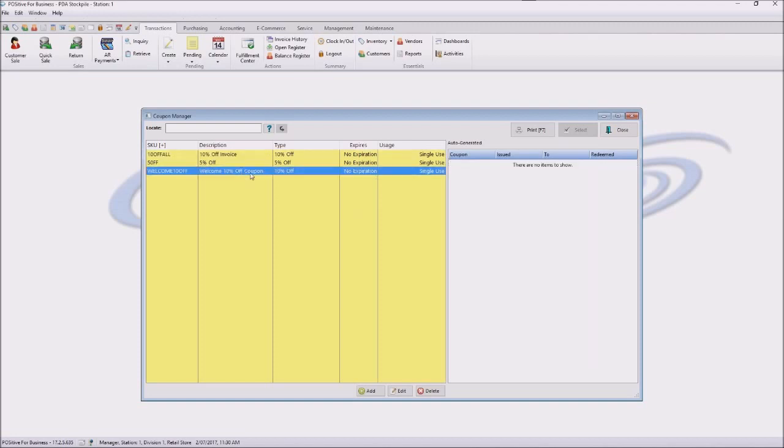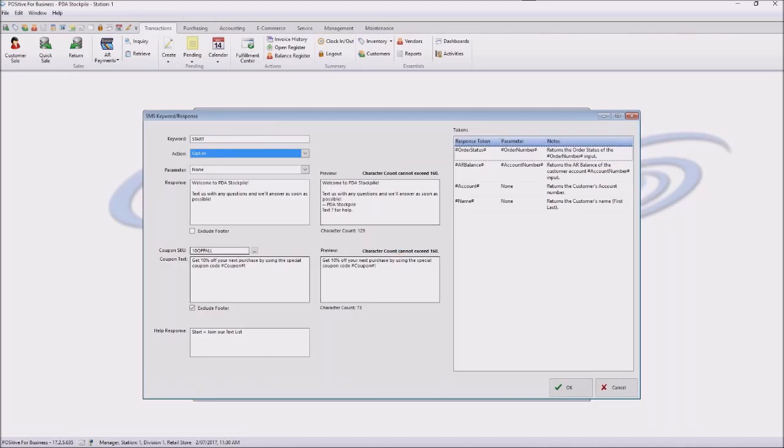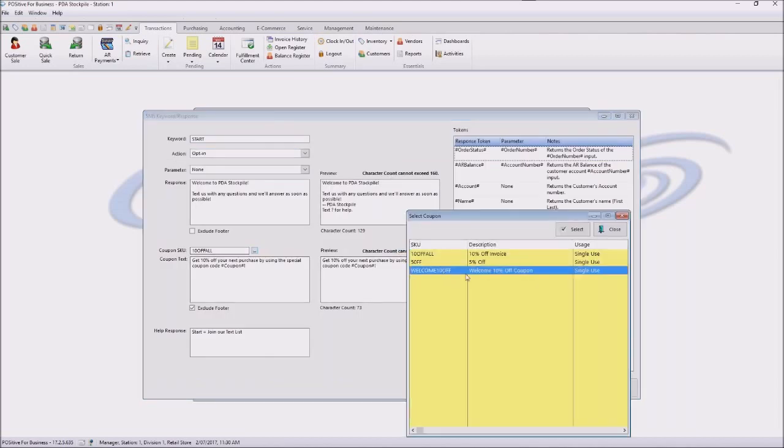Okay, so here you go. This is our welcome 10% off coupon. This is also a new thing here too. You can see on one of these, I think, yeah, I've auto-generated some already, and this particular coupon hasn't been redeemed. So when they use your coupons, you can see what your redemption percentage is on these things. Okay, so this is the one we're going to use, and I'm going to replace that with our welcome 10% off.